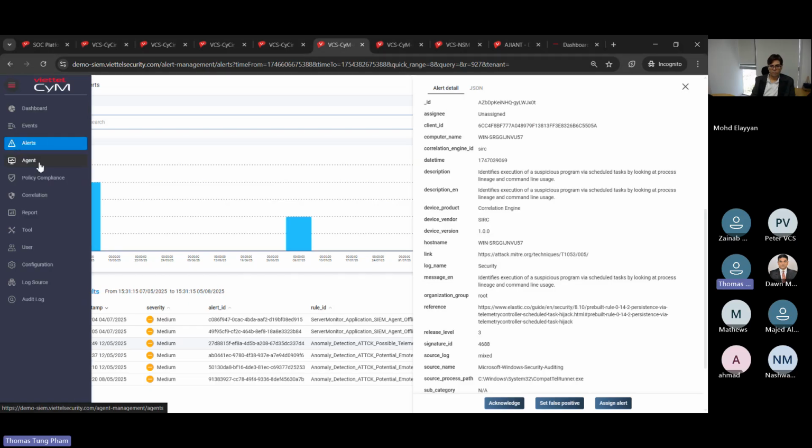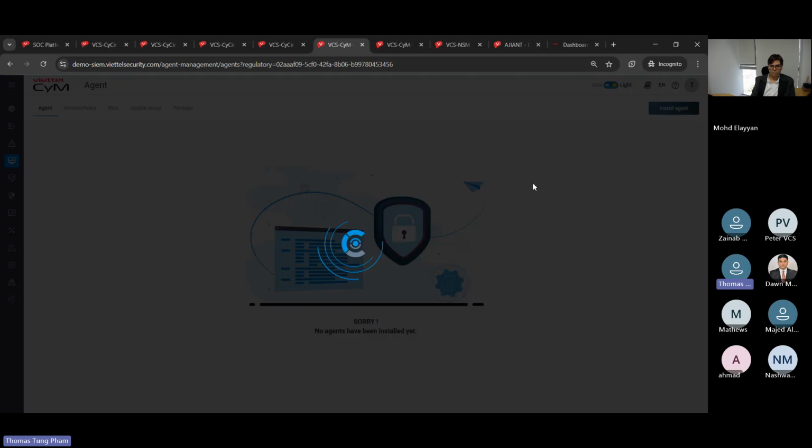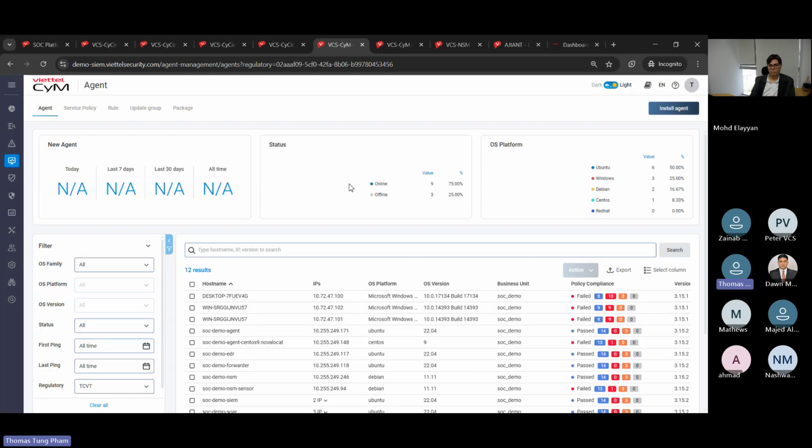And in here, as I mentioned in the first minute, we can install the agent on the Windows server or Linux server. So yes, we can control all of the events of that agent.